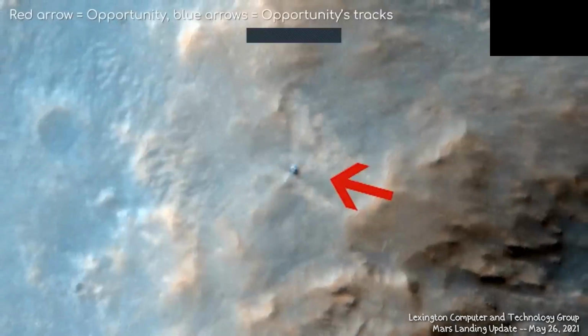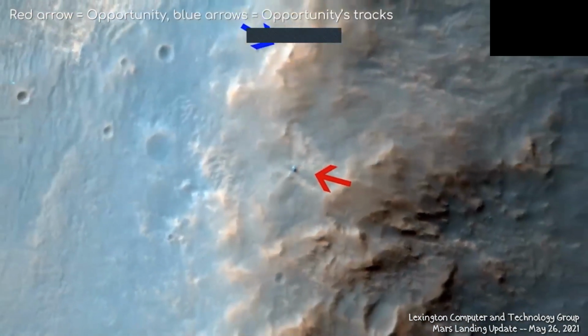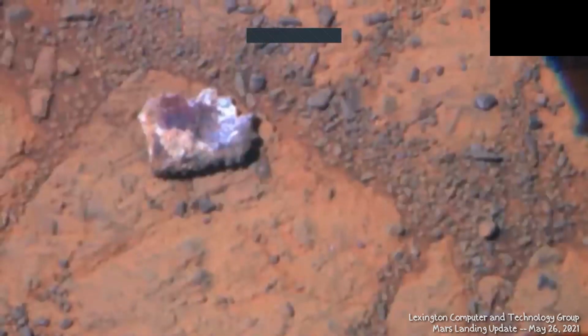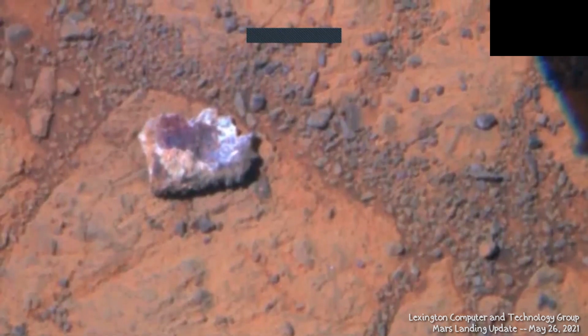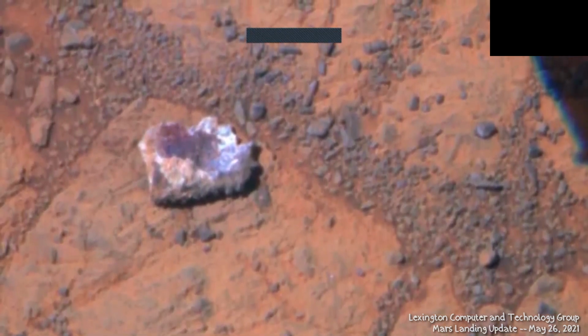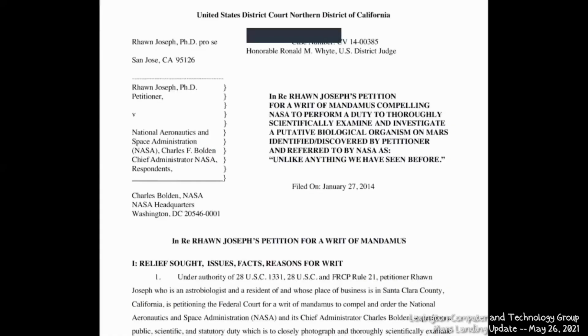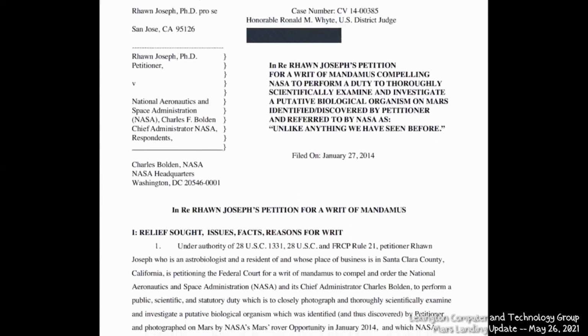A flyby of the Mars Reconnaissance Orbiter revealed no fresh impact, so that discounted that theory. But Mission controllers sent Opportunity on its merry way without investigating the rock further. This caused outrage online, with people suspecting aliens left the rock there as a means of communicating with us on Earth, or that it was a type of fungus that had grown over the 12 days between photos. Some people even went to the lengths of suing NASA over their reluctance to investigate Pinnacle Island further by imaging it with the microscopic camera on board Opportunity's arm.